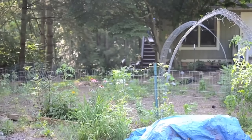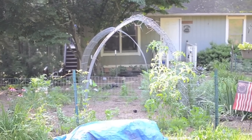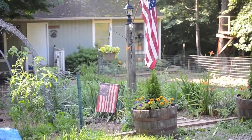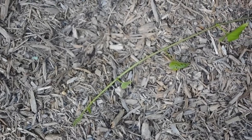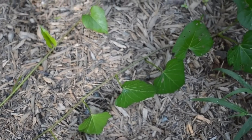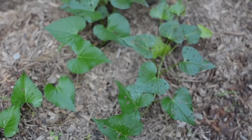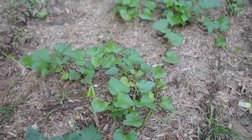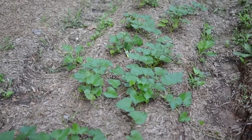The final method is back to Eden gardening. This is a no-till method where you just put your plants in the ground and cover it heavily with wood chips or mulch. This is an increasingly popular and very efficient method, but it does have difficulties as well, so make sure you research it heavily. If you're concerned about tilling into the ground or you don't own your own home, this is a good method. You're not actually ruining the ground — you're helping it, creating a great ecosystem for bugs and worms. And if you have to leave a rented property, you can clean it up quickly and just plant grass seed over it.